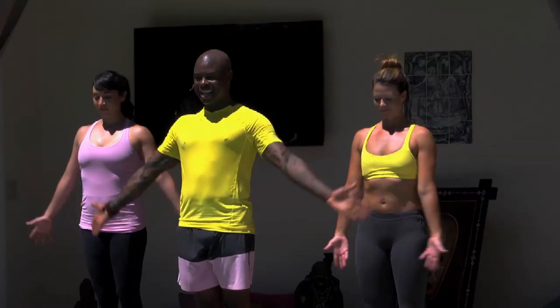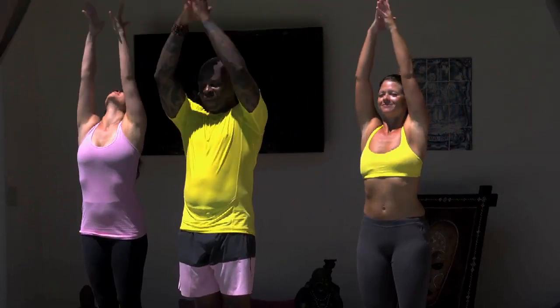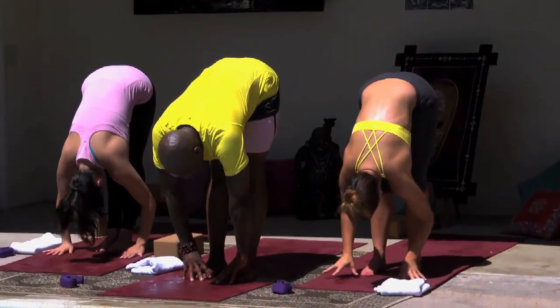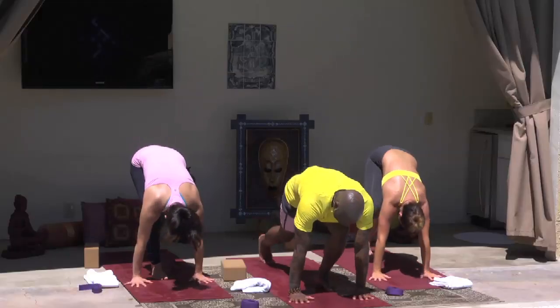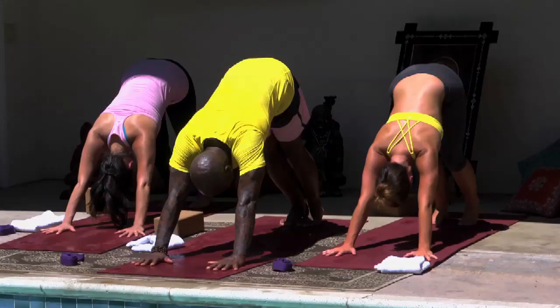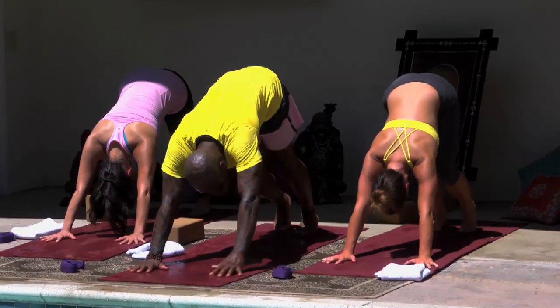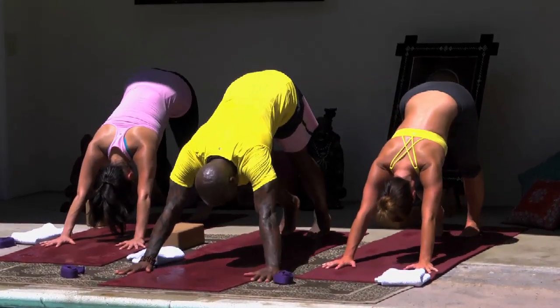Okay, now we're ready to go down to our floor, and it's the first floor sequence. So here's what I want you to do. Breathe the arms all the way up to the sky. Now exhale, forward fold down to the floor, and lengthen through your spine and step back into your downward facing dog. Here's what I want you to do. I want you to bicycle your heels up and down. Very nice. And taking some moments here just to adjust yourself.